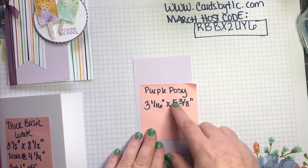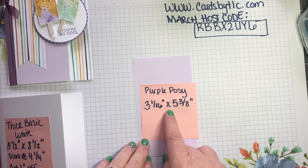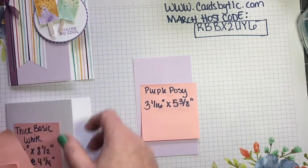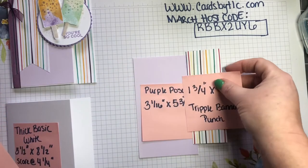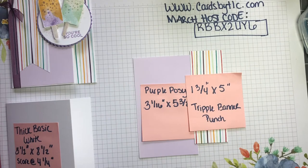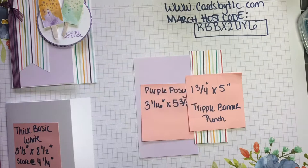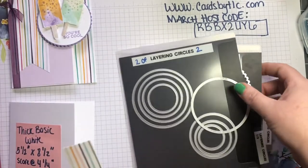But anyhow, going back to the sizes, this is at 3 1/16 by 5 3/8. And then you're going to have this strip piece right here, and that is at 1 3/4 by 5. Then we're going to be using the triple banner punch, this punch right here, to give us that banner edge. And then we're also going to be using the layering circle dies. I already pre-cut these out.